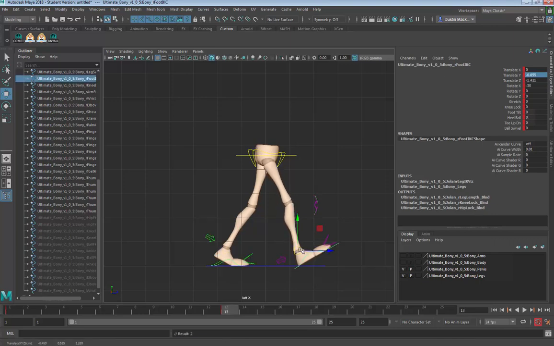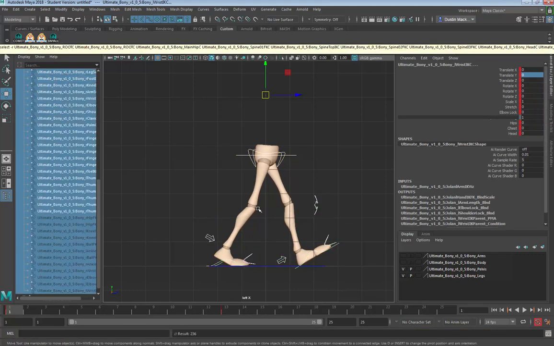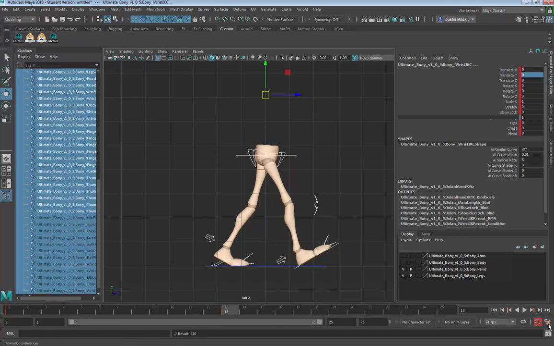You know what it is? In fact, that one's off the ground a little bit. There we go. Now we've got about the same. Okay, so we've got those two. Make sure we do have everything keys selected on both of these. I like to have auto key turned on right here. You see it's red and selected.